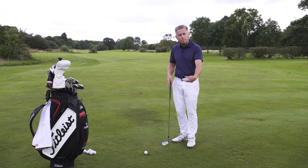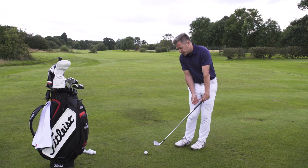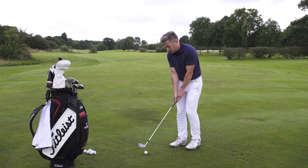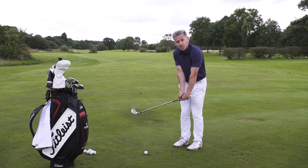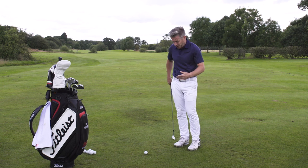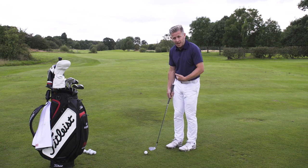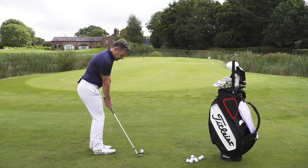Now let's look at the downsides of that hinge and hold style. People can actually thin these a lot because they're almost driving the hands forwards and the leading edge doesn't get to the floor. The handle's leaning forward too much and they almost hit these as low scully thins. They then think they've done the opposite and do it even more — the more you put the hands forward, the further off the ground that club gets, so the more they end up thinning it. Then because they're so desperate not to thin it, they stab it into the floor, creating a digging action with that sharp leading edge or heel. So if you are going to play this shot, you just need to make sure you maintain that triangle and don't drive the handle forward — pre-set the shaft and then simply turn back and turn through.